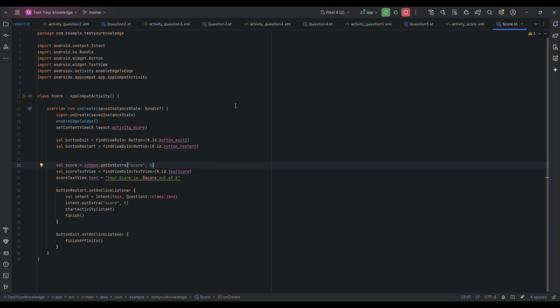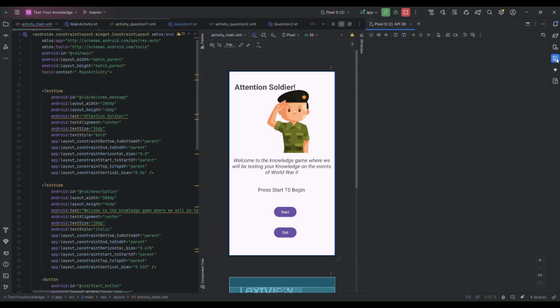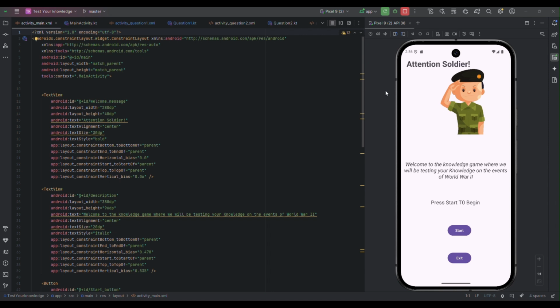I think I'm going to take you through the emulator and we can just see how everything runs, how it looks. If we go to my running, now I'm going to take you through the code and the emulator, show you how it all works, and hopefully I can explain it a little bit better.